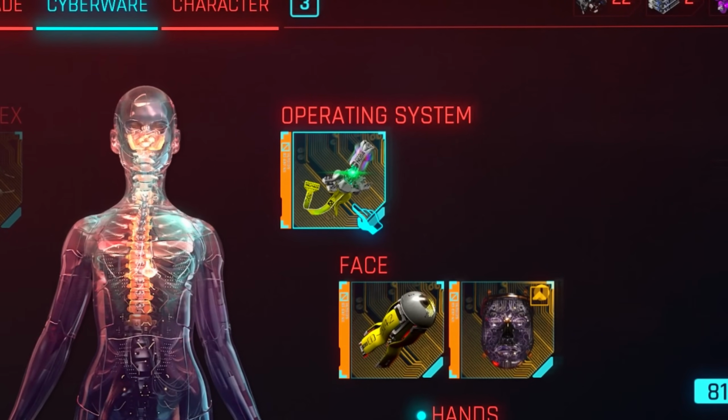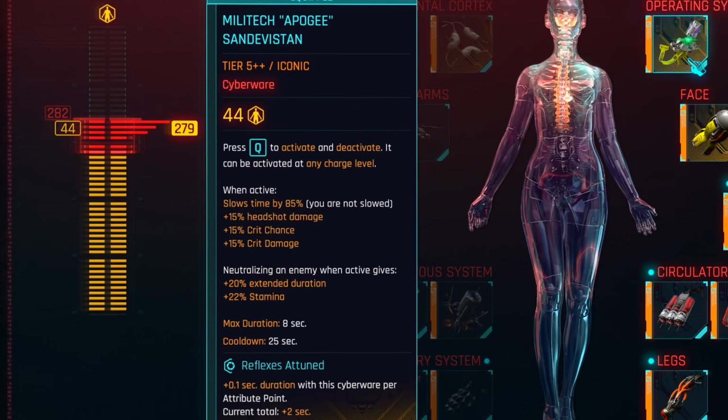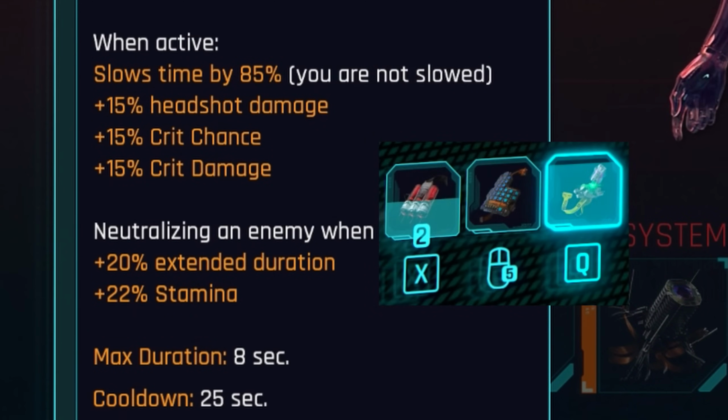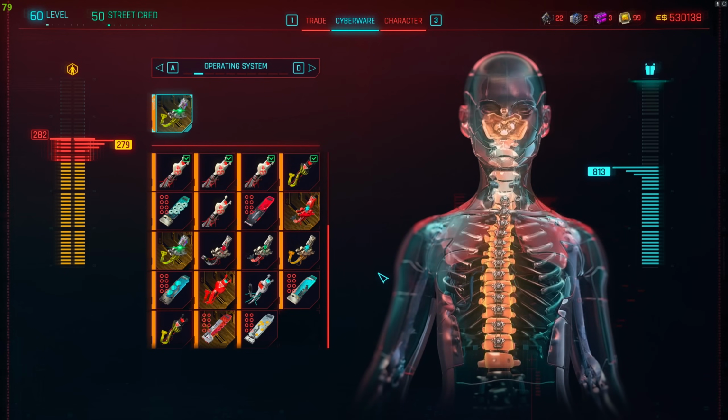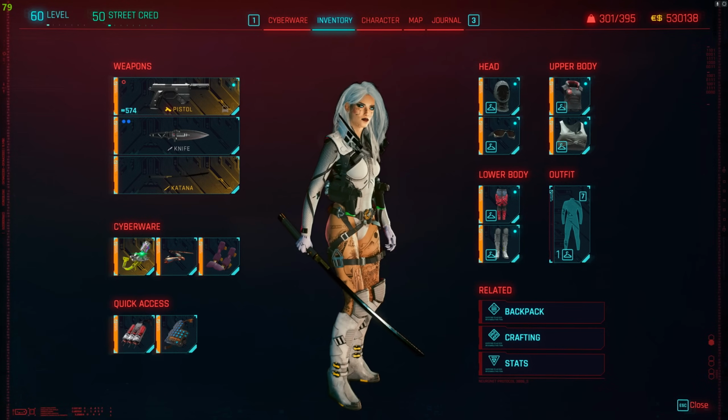But let's talk about the crown jewel of this build, which is the Militech Apogee Sandevistan. In my opinion, this is the best Sandevistan that you can get in the game. It is just so powerful thanks to those incredible bonuses and the slow time, and if you go fast enough with it and combine it with Axolotl, the cooldown is basically non-existent. But just FYI, you can only buy this specific Sandevistan once V is level 40, as this is basically the level that legendary stuff starts showing up at vendors. Alright, so that is it if it comes to the cyberware.